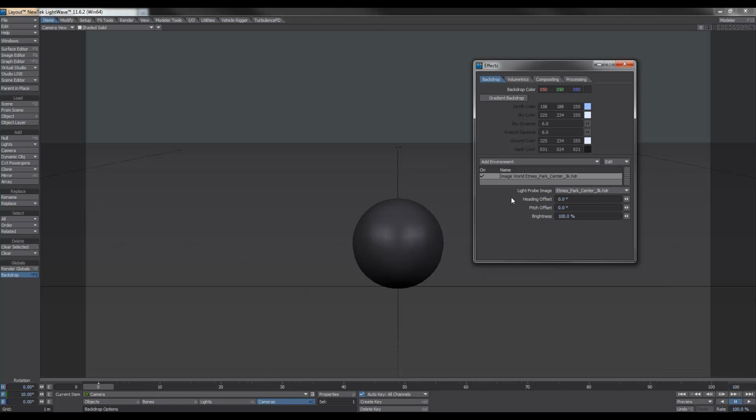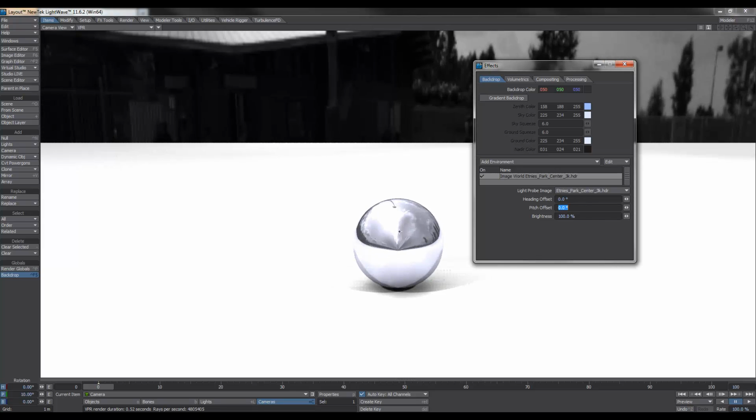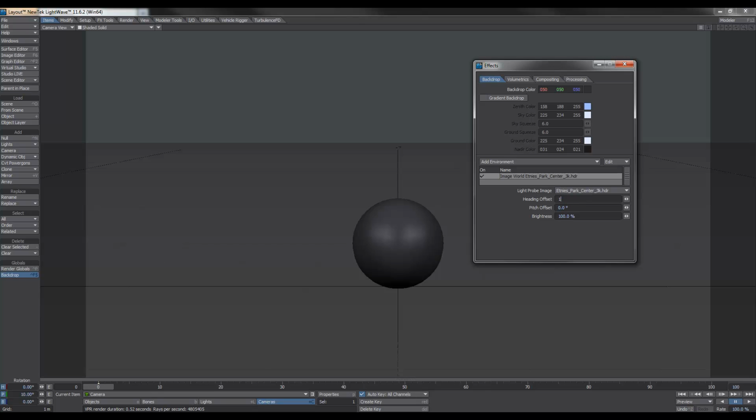Now I want to rotate in the heading the offset 180 degrees, and the reason we'll do that is if I go to VPR, you should be able to see that at 180 degrees we've got our image facing us correctly. If we set it to 0, we basically get the seam of the image. So make that 180 so it faces the correct way.